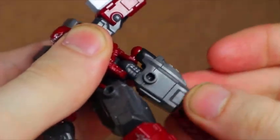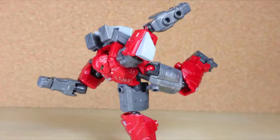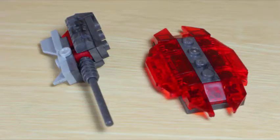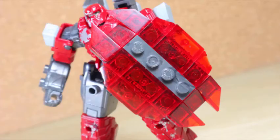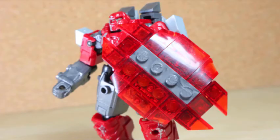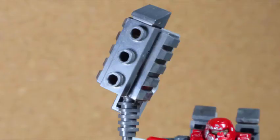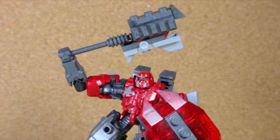One issue I have is that the spikes on the Brute inside tend to get stuck within the armor itself and cause some slight complications, but the articulation seems unaffected. The set uses multiple ball joints and as long as you're careful about the shoulders, the figure inside still allows for the joints to function. Now we bring out the weapons - all using generally known parts, but look at that shield. So basic in concept, but the transparent red surrounding the surface looks incredible - you can imagine it lighting up with burning energy. The gravity hammer's brick-based design is pretty cool to see.